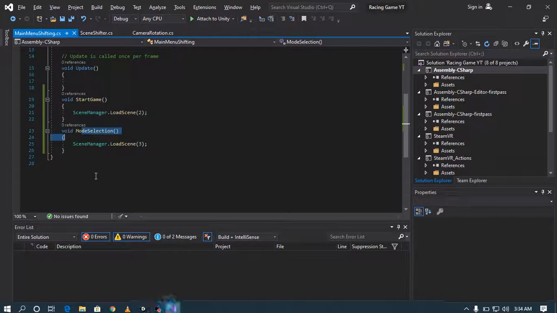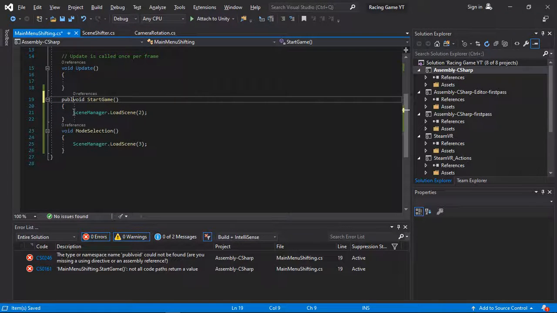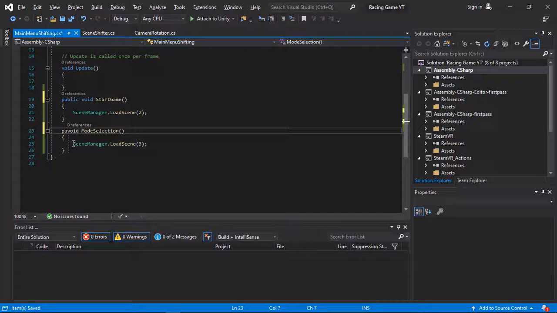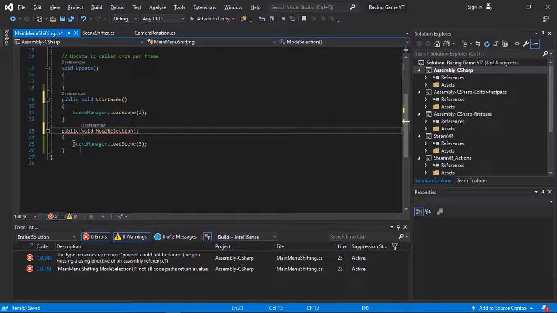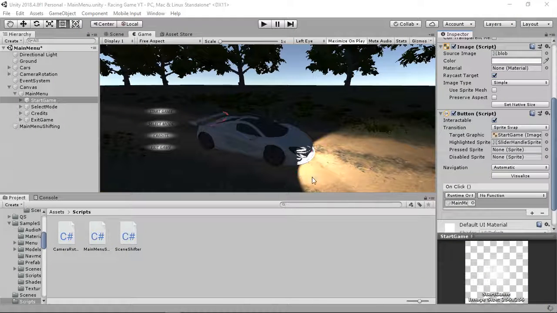Because we have not added them as public. We need to make it public so that the public can see it. So save the script and head back to Unity.